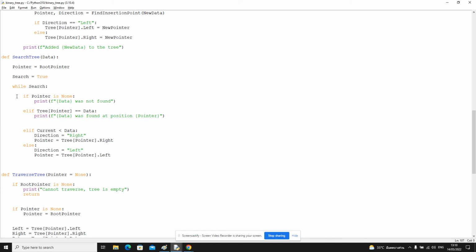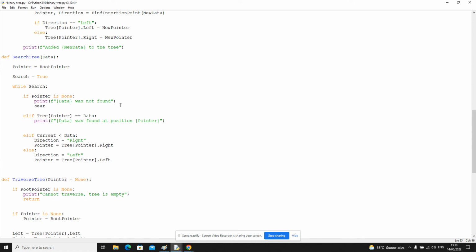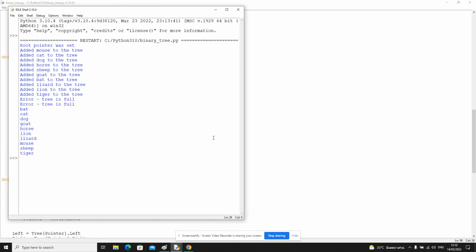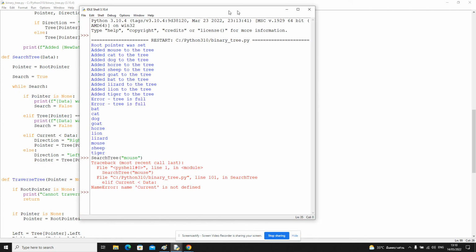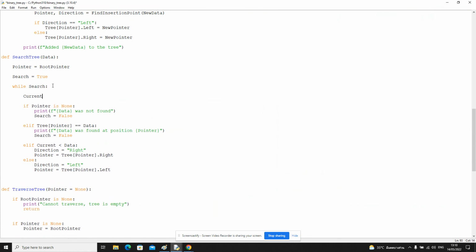So let's see if that works, if converting it into a sort of flag-based loop instead. So if we do that, then search becomes false. Otherwise, search remains true. Let's try that again. Oh, that's not a valid expression. Maybe that was causing the problem. We wanted to take the data field from the node, not the node itself. Actually, seeing as I'm already making reference to that as current, let's just say if current is data.